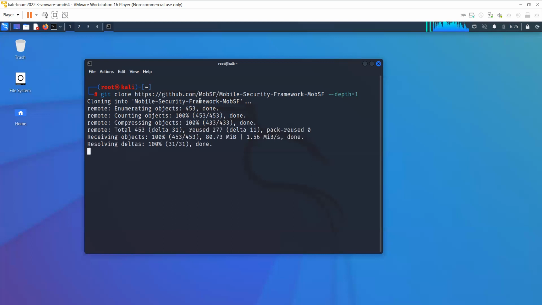You can actually visit this URL and then download it as well. It's the same thing. Oh, it seems like my internet is slow today.